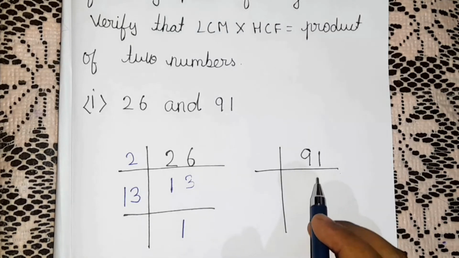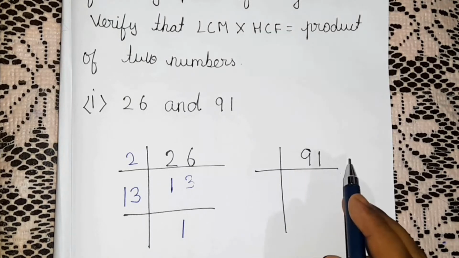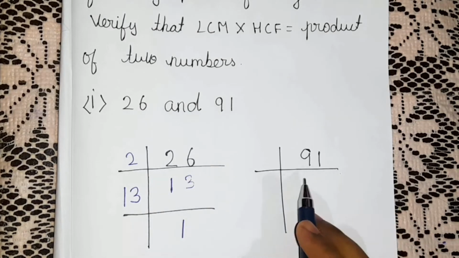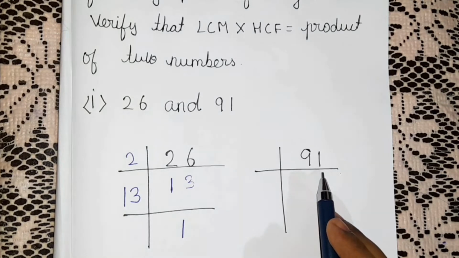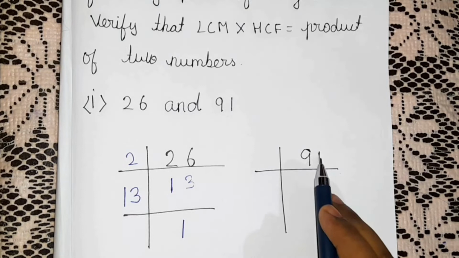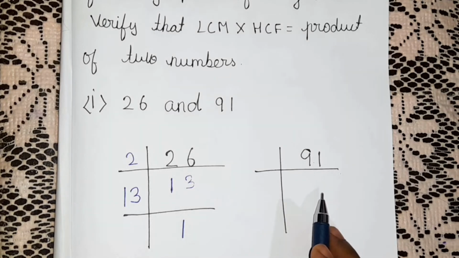And here when you see, here it is 91. Here the last number is not 6, it's not 4 or it is not 8, so we can't do it in 2 table. And when you add up the numbers, that is 9 plus 1, it is 10. In 3 table we won't get 10, we can't do it in that also. In 5 table when you check it out, we will not get it, because if the last digit is 5, we can do it in the 5 table, but we can't do this. Then after 5 the prime number is 7. So we shall check it out with 7 table.